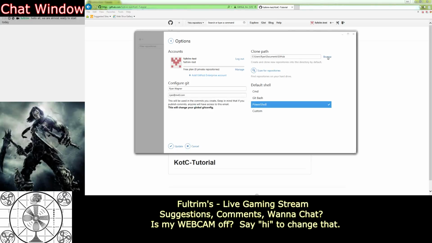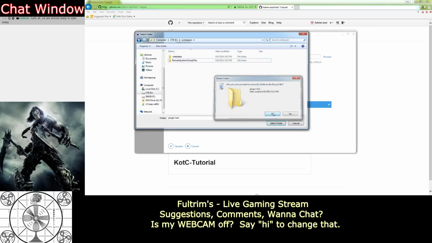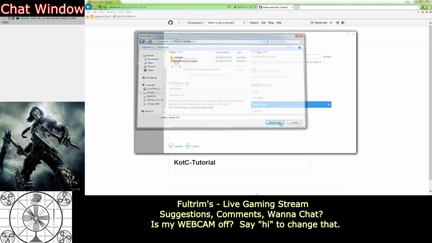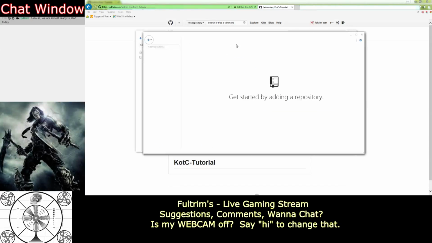Now I just need to change this clone path. In fact, for the purposes of our task, if you remember, we are doing our work from my F drive. No, my F drive is for something else. We're using this drive. Okay. And I'm literally going to remove this, and I'm going to select that folder. There we go. Update.